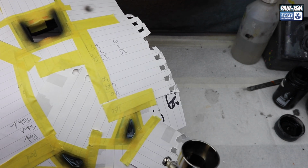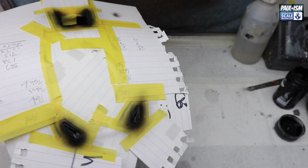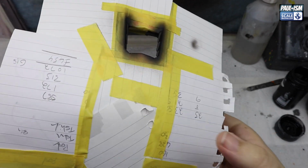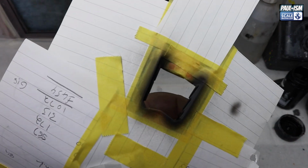So it's personal choice. If you want to do the proper cover, just mask up the back section as well. But I just didn't want to lose any of that orange on the stripe. You know, I find it a very striking part of the car, and I didn't want to lose it. So obviously, my model, it's my choice, and I chose to do it this way. There we go. There's a hole there. Quite nice.